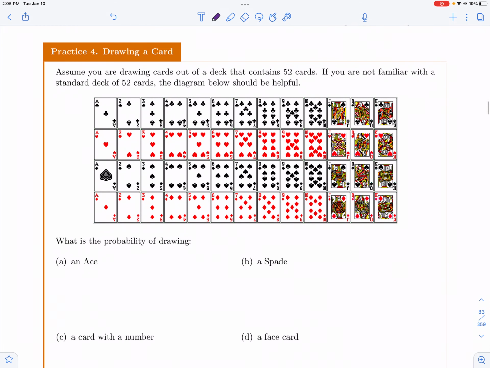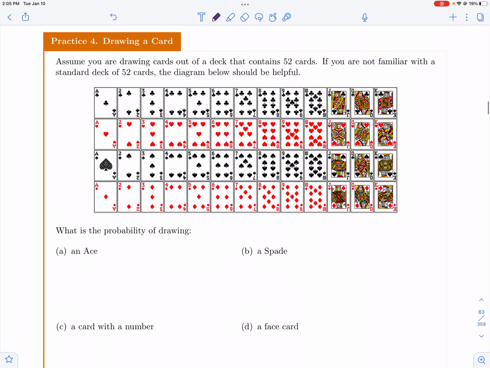So I will talk a little bit real quick about decks of cards, just in case people aren't familiar with them. So I put them on here so you can get an idea of what the sample space looks like. Decks of cards are broken up into 52 cards total, where there are 4 suits, with 13 cards in each suit.